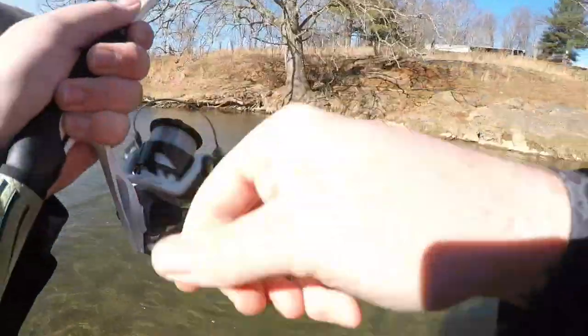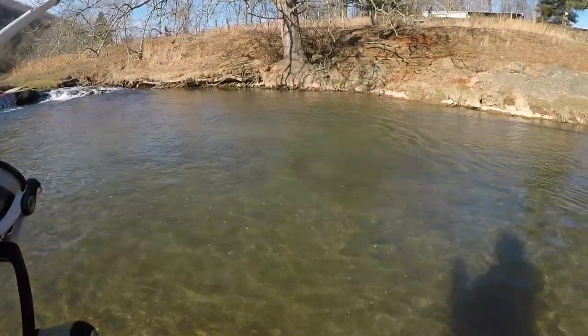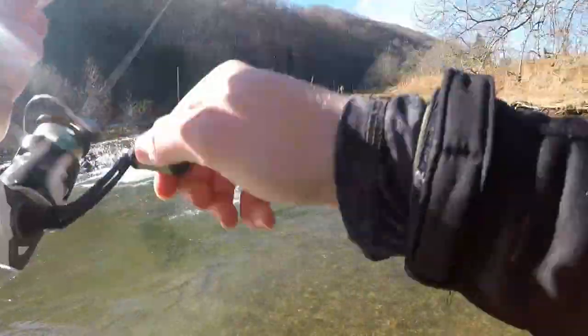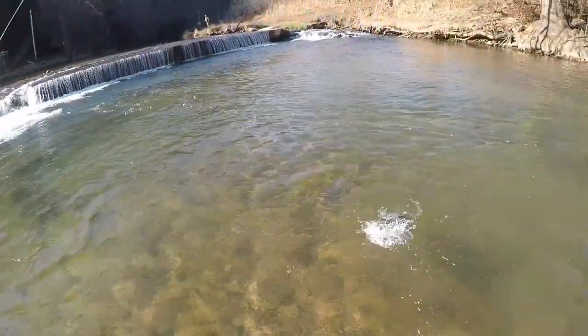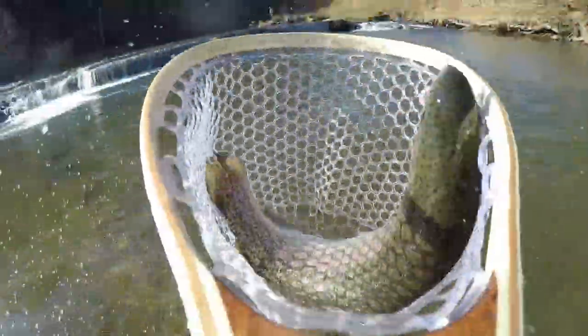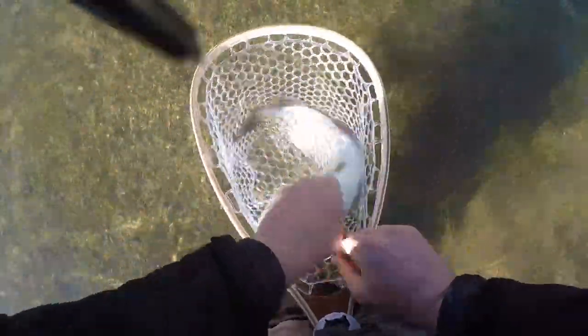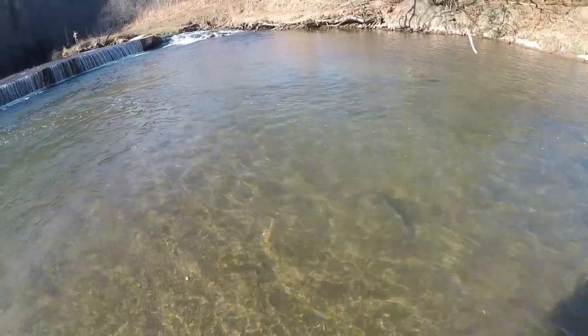Got her! Ended up fishing around the creek for a little while but came back to our original spot and got one on that old pink Berkley power worm on the old t-mag rig. She is angry too - an angry girl! Let's just get her turned and move right into the net. Probably our biggest fish of the day so far - an absolute stud rainbow on the old t-mag rig. What a beauty - let's let her swim right out of the net.